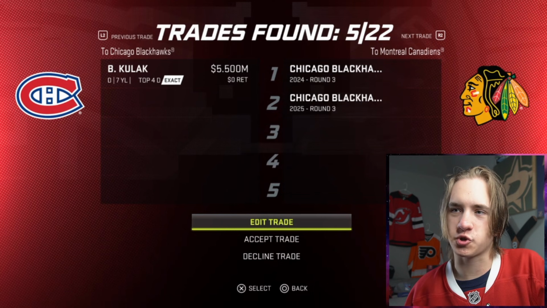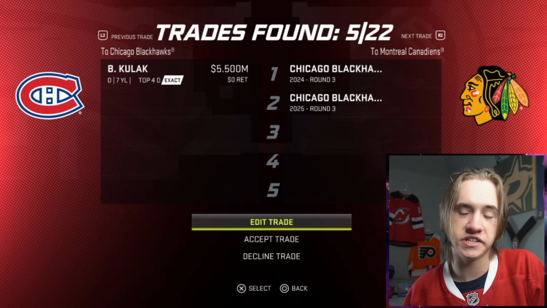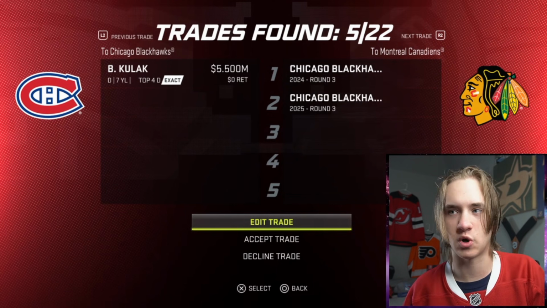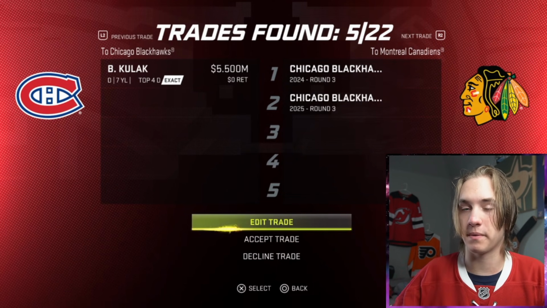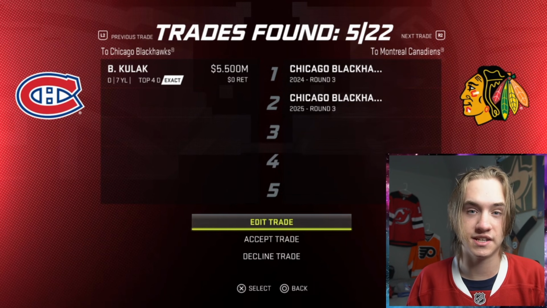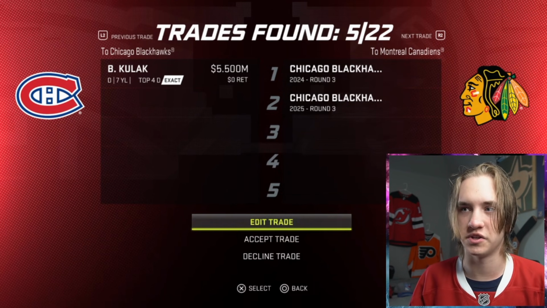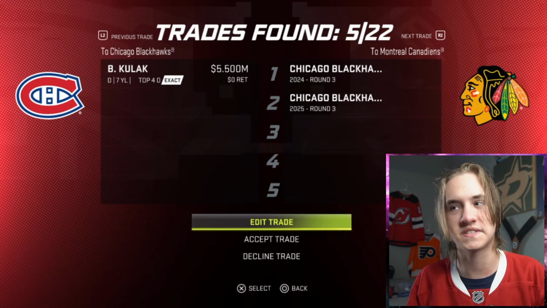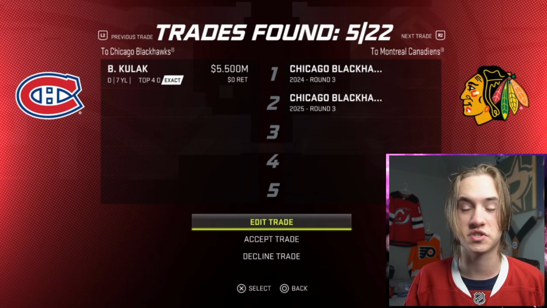All right. So another trade that I've kind of realized I need to make is Brett Kulak. In terms of our defensemen, he's the seventh best in terms of overall. I thought that Kulak would be a big part of this team for a long time, obviously signing him for 8 years. But I did not expect the growth of guys like Hughes and Vejdemo to be as fast as it was. And Kulak is just kind of on his way out. We're going to send him to the West as well. Chicago is going to give us 2 third-round picks.